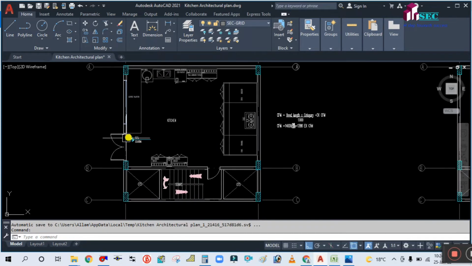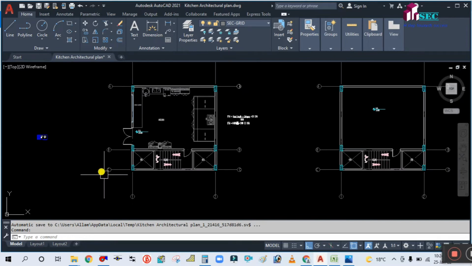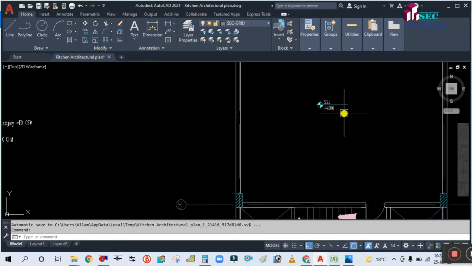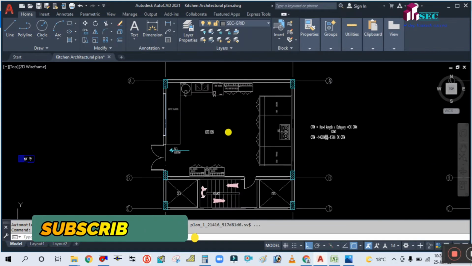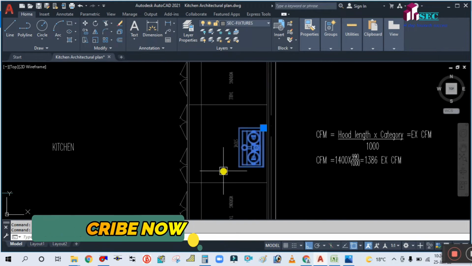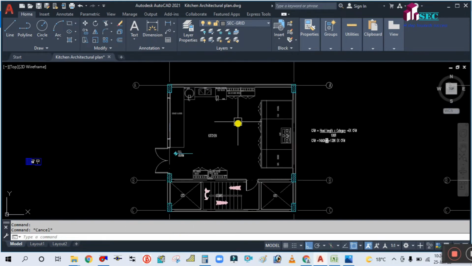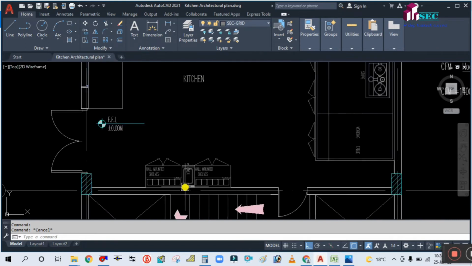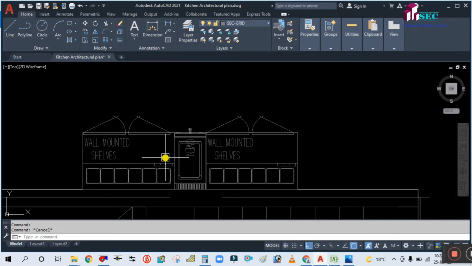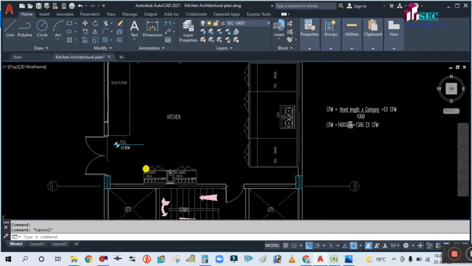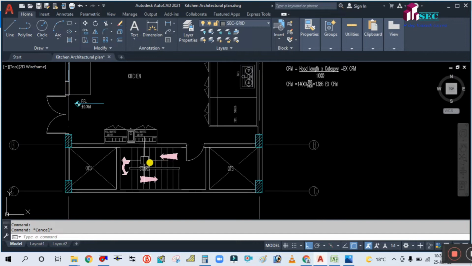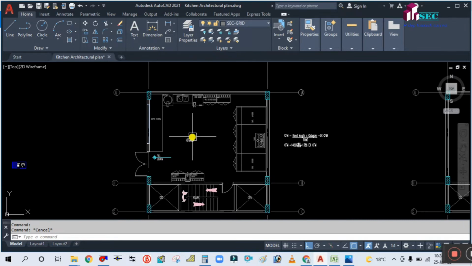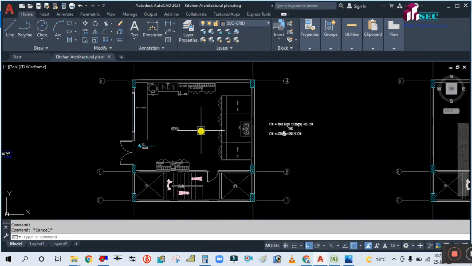We will do the drafting part for the kitchen ventilation. As you can see here, this is the simple plan, the floor plan of the kitchen, and this is the roof plan of the kitchen. This is the stove, this is the kitchen area, and this is the cupboard and sink. This is called the shaft, and this is a staircase. This is taken from the main drawing, just to explain to you how to design the kitchen ventilation.